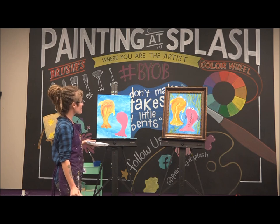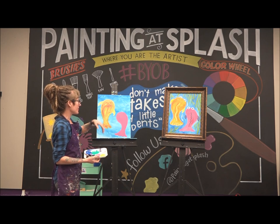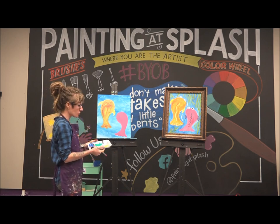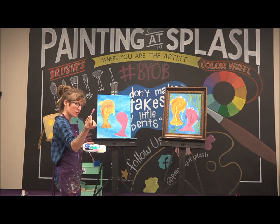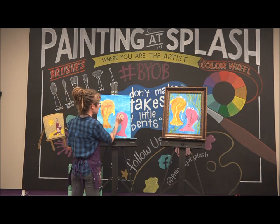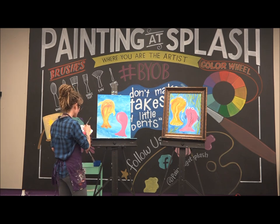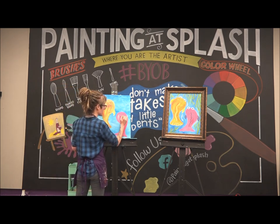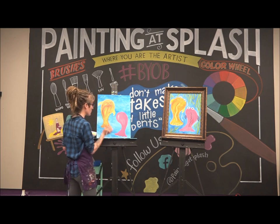Good. So, to add maybe a little bit more of the watery flair to this one, like how we did with this one, with adding different colors, you might want to also add a little bit of white. You don't have to rinse off your brush. Keep the pink on it, and just maybe do a little bit of sweeping marks of white into the fish. And so that way this fish also has a multicolor quality that our other fish does, just by adding in that little bit of white.